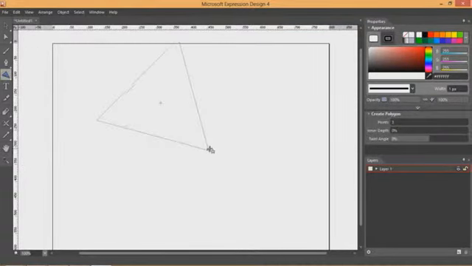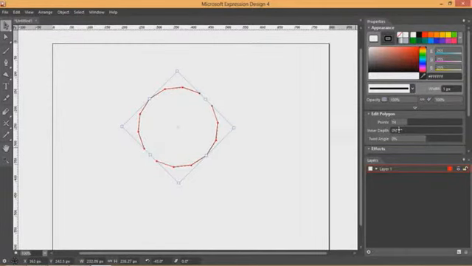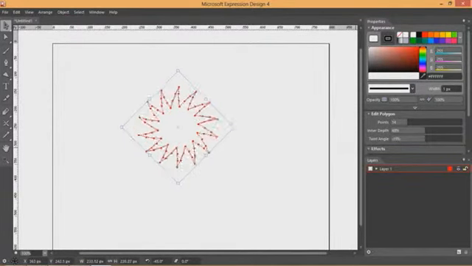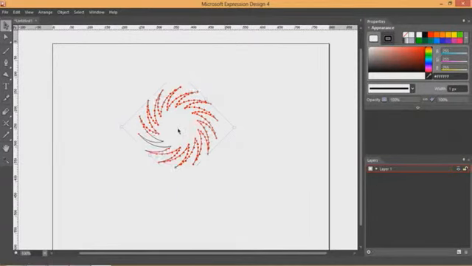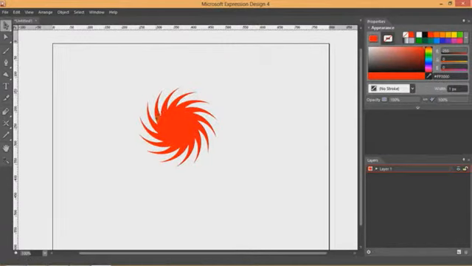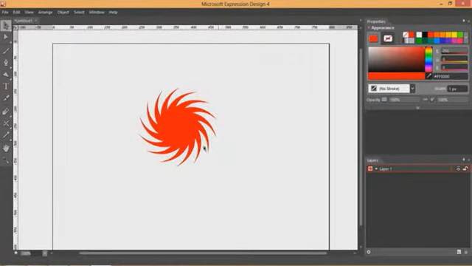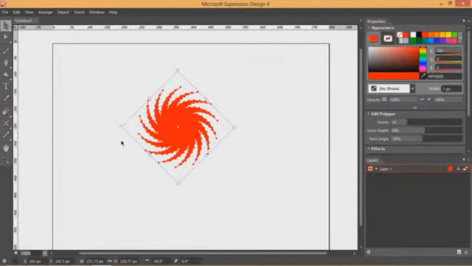And so I'll create a quick polygon here. And now I can do some neat things with this polygon. I'll show you why it's worth doing it in a tool like this. I can add a few points to it. I can bring those points in like a star, and let's make it into like a hurricane sort of thing. I can say it doesn't have an outline, but it's filled with red. All right, good enough for you? Absolutely. That's fun. I think about how long that would take if you're typing those points individually. What would be the likelihood of you getting it even close to looking like that? Slim to none.